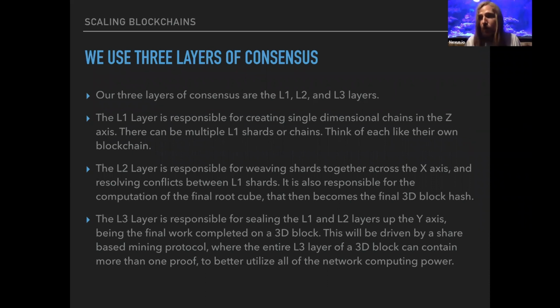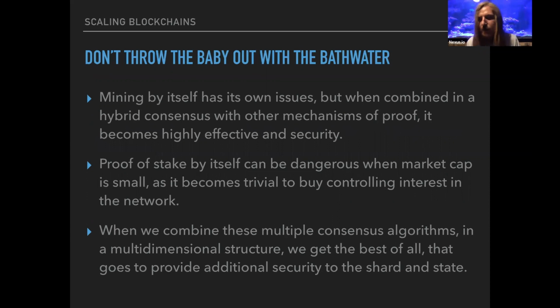And this will more correctly and adequately utilize that computing power to allow people to fully receive that security from it. And I believe mining is very important. It creates a lot of security. So correctly utilized, I think it can be a very powerful instrument and proof mechanism, which is what we've done here. So don't throw the baby out with the bathwater, right? Mining by itself has its own issues, but when combined in a hybrid consensus mechanism with other mechanisms of proof, it becomes highly effective and very secure, right?